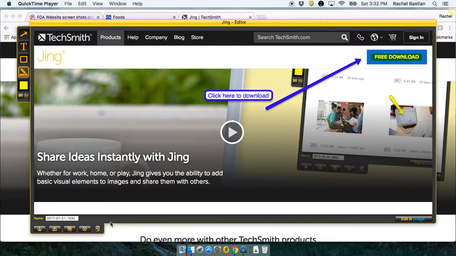So let's say we're done with annotating. Now we have a few different options to store and share this. At the bottom again, we have an option to copy, so you can still copy and paste it into a Word document or whatever else you're using. You can just save it to your computer for later, or I think one of the most interesting options is to share with screencast.com. So let's go ahead and try that.